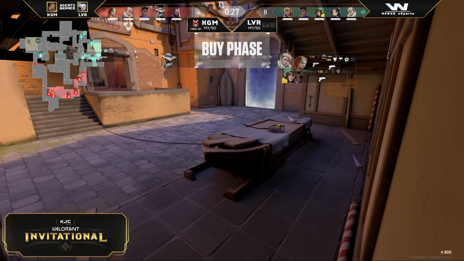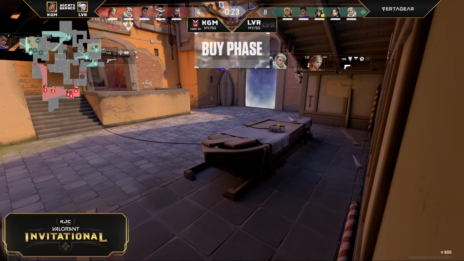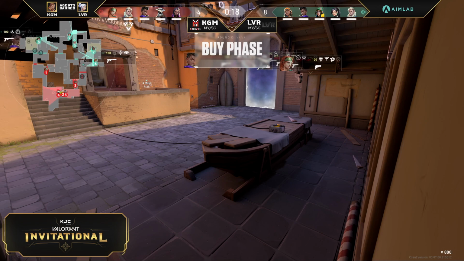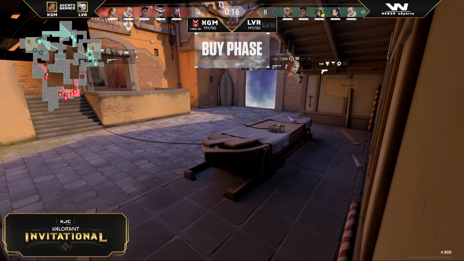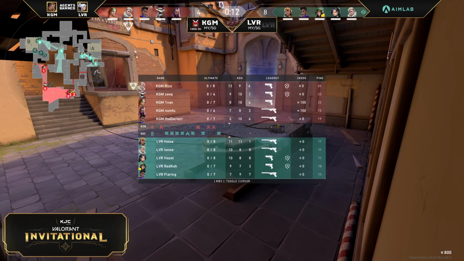And that's usually the case because Louvre would just be really sitting on a good spot here, because with the 8 rounds that they got, it's okay if they lose the pistol round because they might be able to win the 3rd round after. Kingsmen, really crucial for them to win this one.